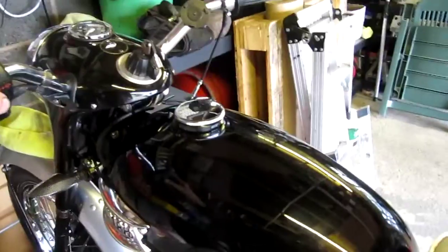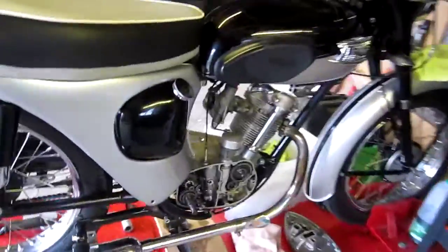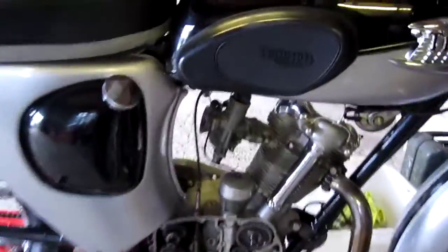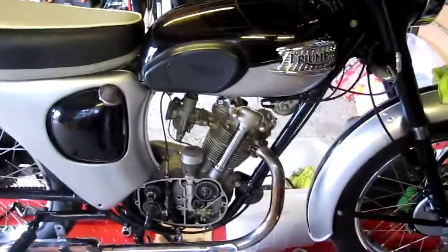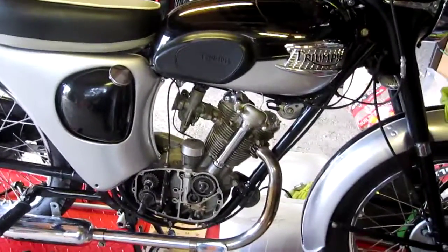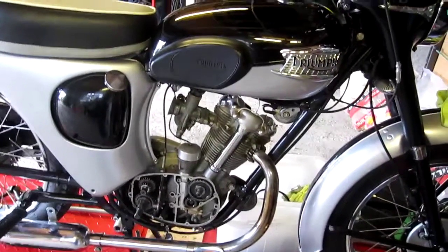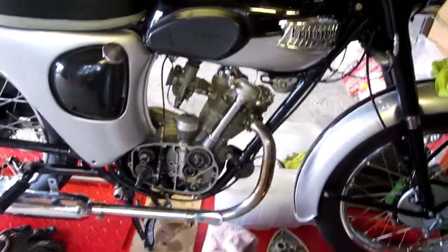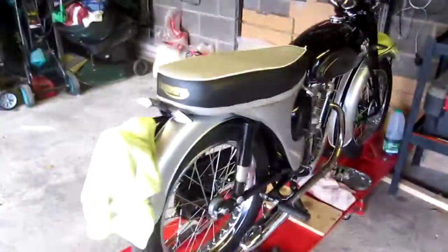So there you have it. Hoping to get the bike back together over the weekend and have a ride out. The engine has just been rebuilt — 9 to 1 compression, R cam. It's got a nice carb on it but I'm hoping to get a bigger one because the port's been opened out to 1 inch, so it goes quite well. That's all we have today on the Tiger Cub — with indicators!